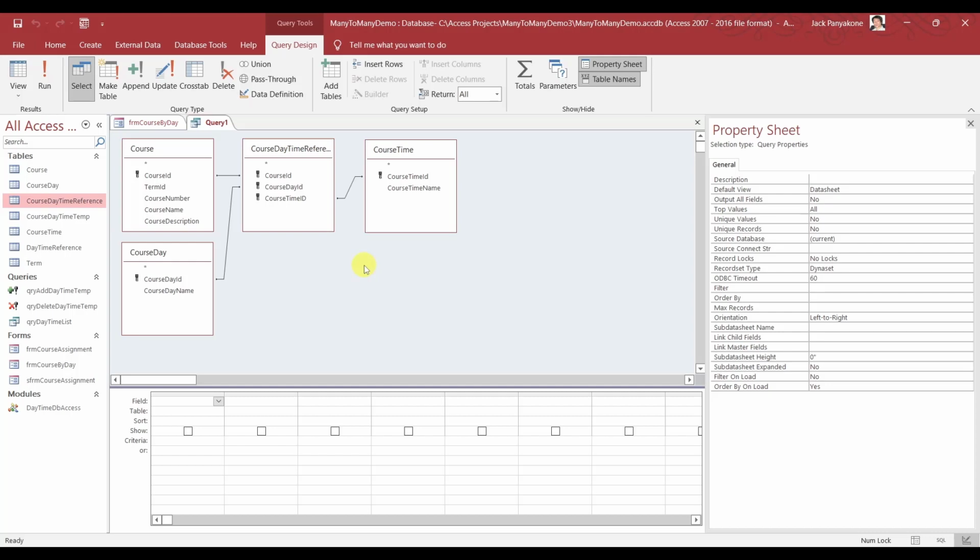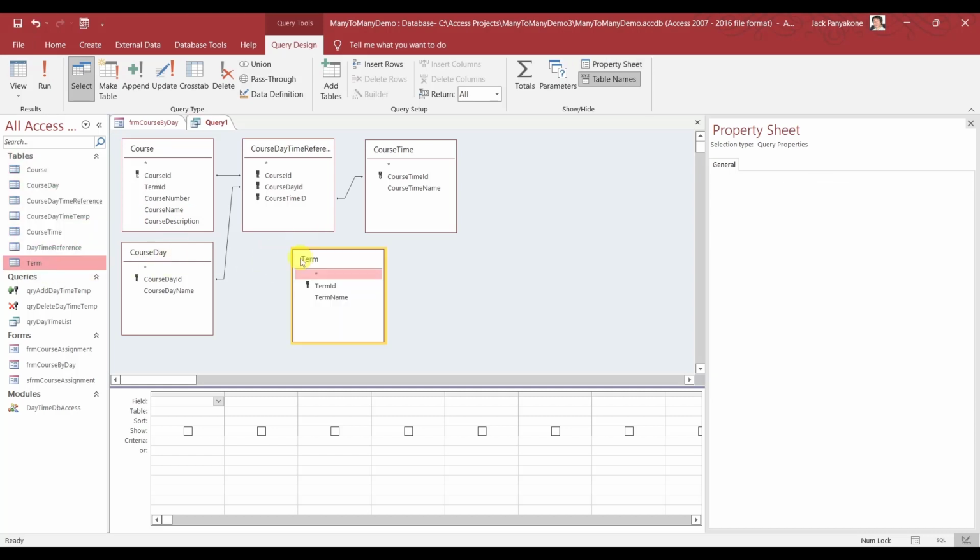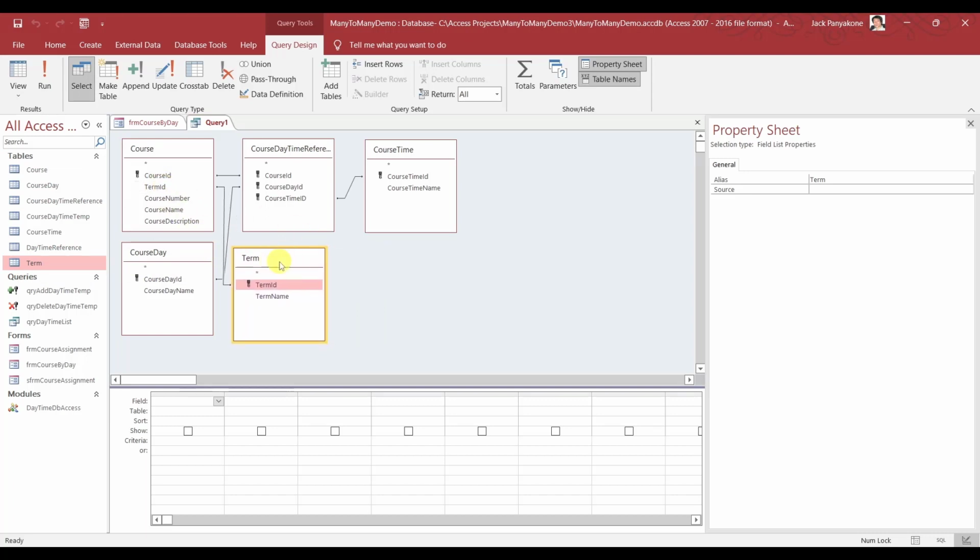Now we are going to, oh, we forgot the term. We've got to bring the term in here and tie this term to there. Look at that. That's nice and fancy.